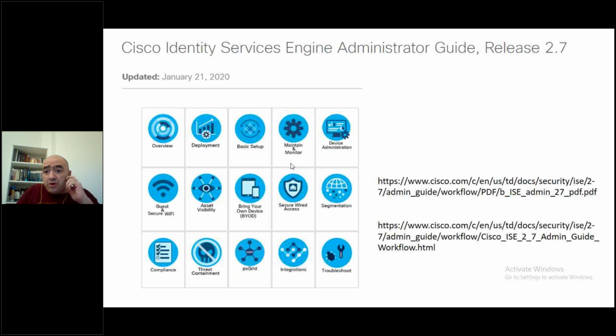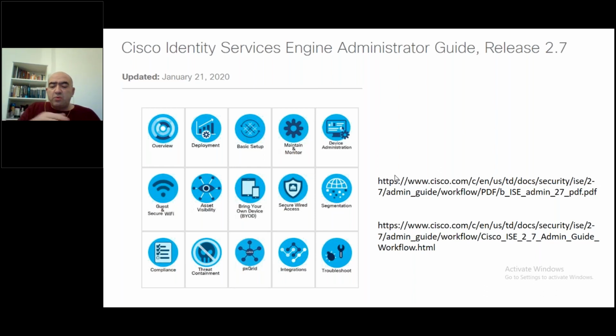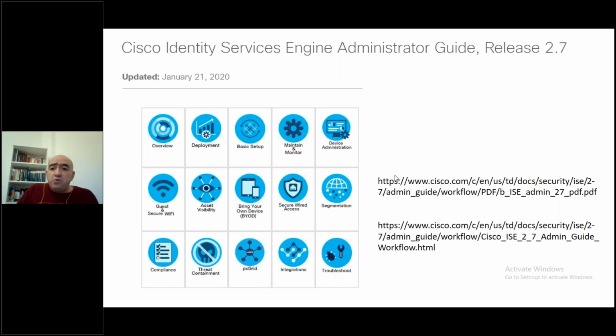ISE is your solution for guest access, for bring your own device access. ISE is also the controller for what we call pxGrid, and we might talk about this today for sure. But if you know all what we are talking about, in this case, you will start saying, okay, I want to have ISE in my network. I want to deploy it. What should I do? And this is what we are going to cover here. So if you go to the two links here, you will find that we are covering the second chapter in this session, the deployment.